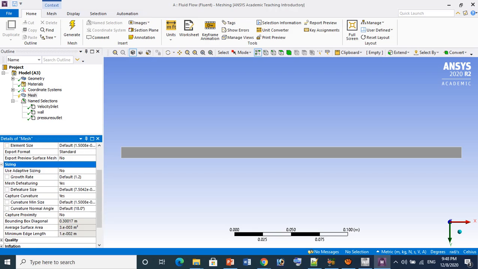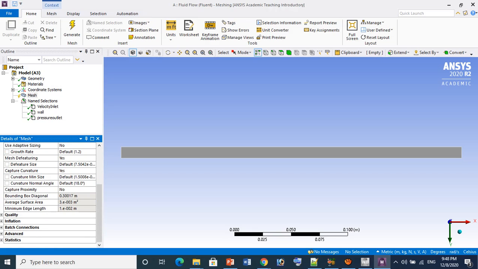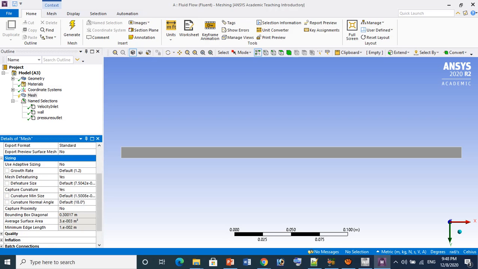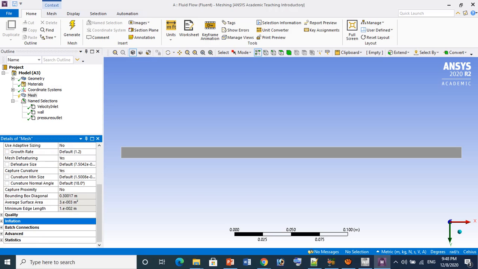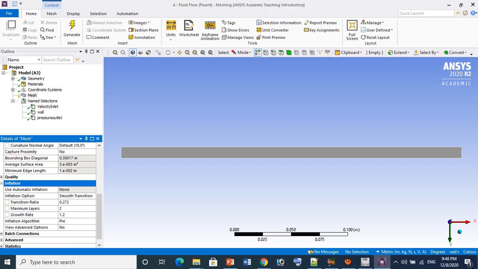There are different options, inflation also, quality also. So first we'll do using adaptive sizing. Inflation: use automatic inflation none, or else you can use a different model.